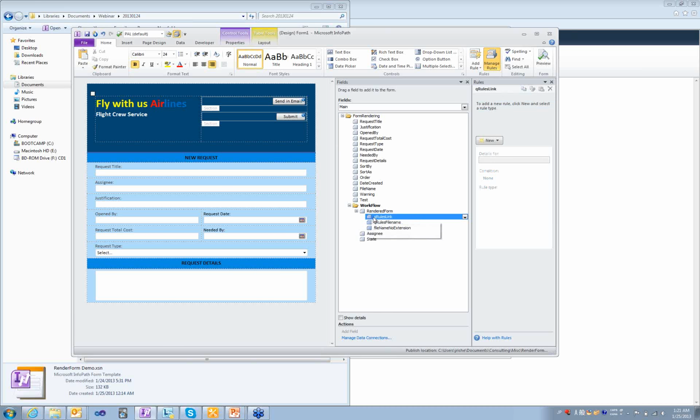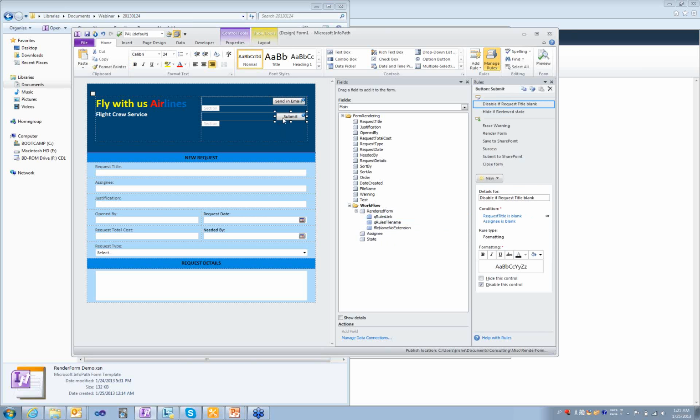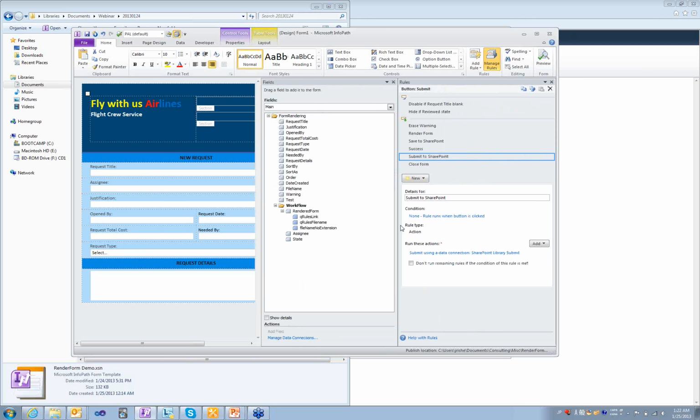And these QRules link, QRules file name, assignee, and file name no extension are all set up as promoted properties in the form. So after that's saved, just do an ordinary submit to SharePoint again to submit this to the form library, and then close it.